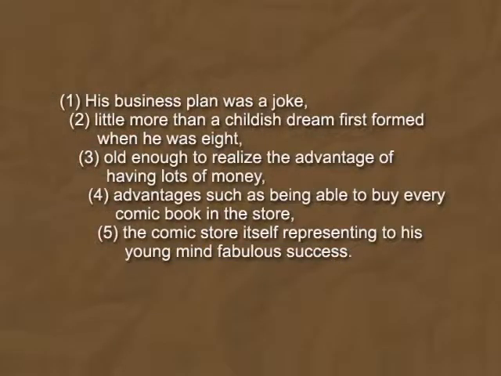First level, his business plan was a joke. Second, little more than a childish dream, first formed when he was 8. Third, old enough to realize the advantage of having lots of money. Fourth, advantages such as being able to buy every comic book in the store. And a fifth level, the comic store itself representing to his young mind fabulous success.